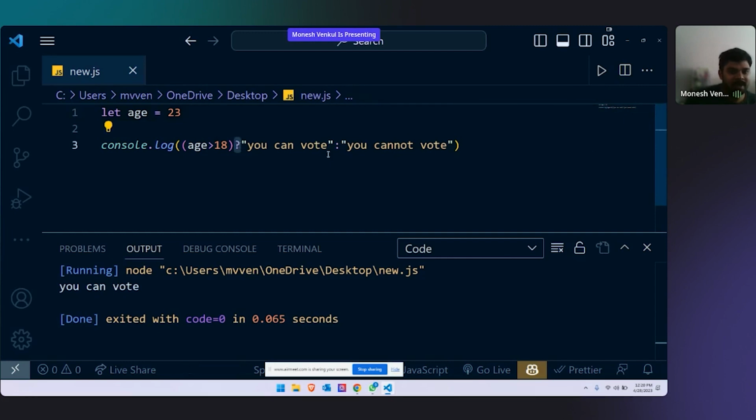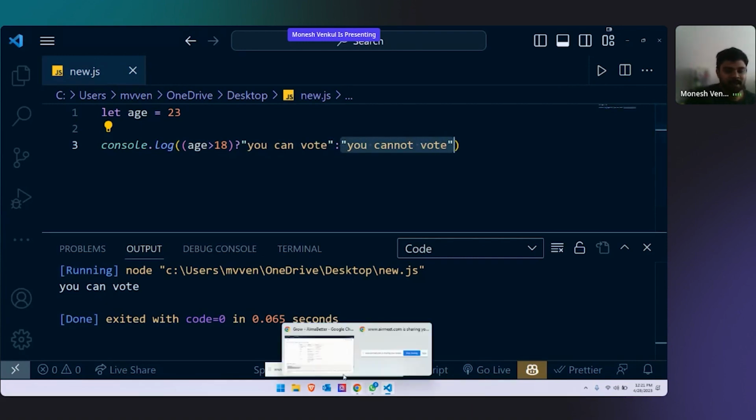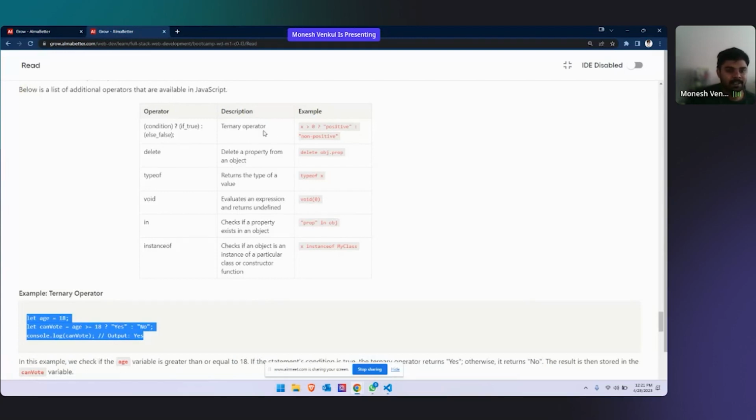This question mark and this colon, combinedly we call it the ternary operator. Ternary operator is nothing but a question mark and a colon. Question mark will check for the condition. Colon will separate the true statement and the false statement. That's it. That is nothing but your ternary operator.